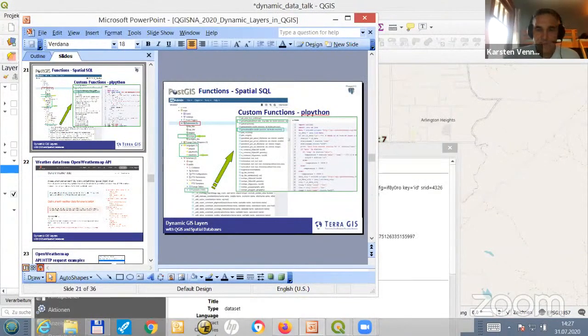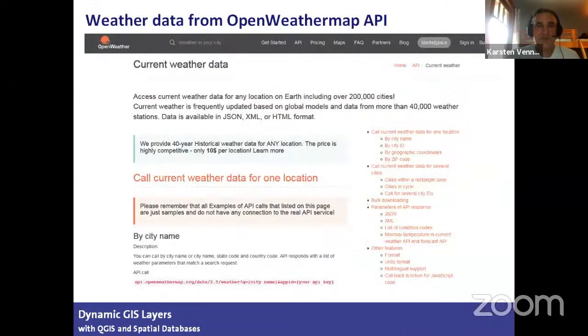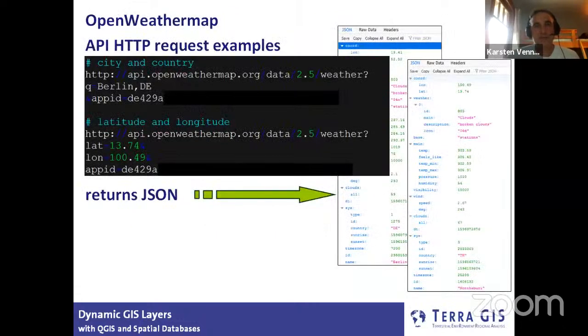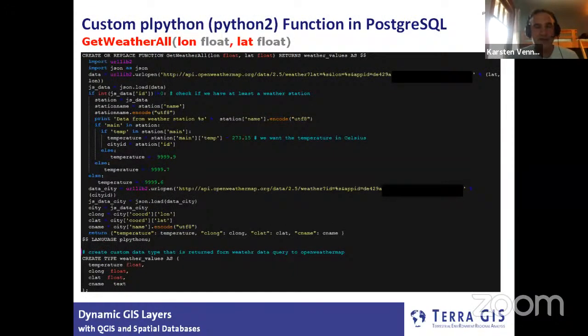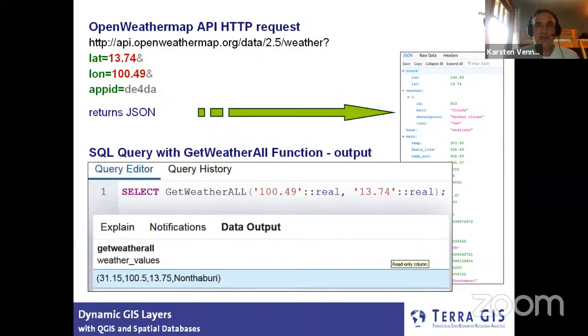Basically, I wanted to show you, this is the weather API where you can make an HTTP request and get JSON back. This is the request you can do, from all the examples I have on GitHub. This is how the PL Python function works. The first and last line is a wrapper, inside is Python, and you see where it creates a call to that API. The first example is where the map gives you that JSON back.